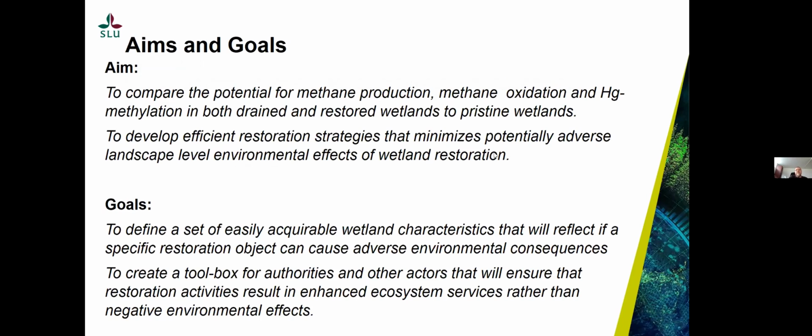processes. And the goal then is to define a set of easily acquirable wetland characteristics that will reflect if a specific restoration object can cause these adverse effects and what the environmental consequences are. The vision here is to create some kind of toolbox for authorities and other actors that will ensure that restoration activities result in enhanced ecosystem services rather than negative or adverse environmental effects.